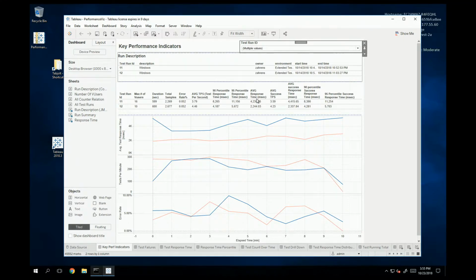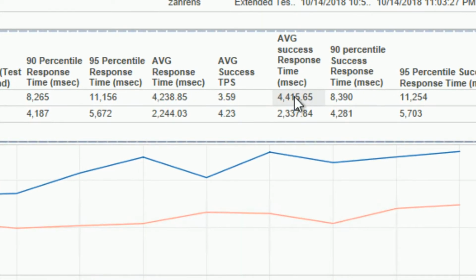This average response time is actually telling me not how long it took the viz to load, but how long it took that thread to do its job. So if I've added a think time to my test, that gets added onto my response times. If I'm doing an interactive test, it's inclusive of loading a viz and applying filters. So don't think of this response time as how fast my vizzes load. Think of it in comparison to my other test. So in this case, my test on the bottom, my average is about 2.3 seconds. My average on top is 4.4.